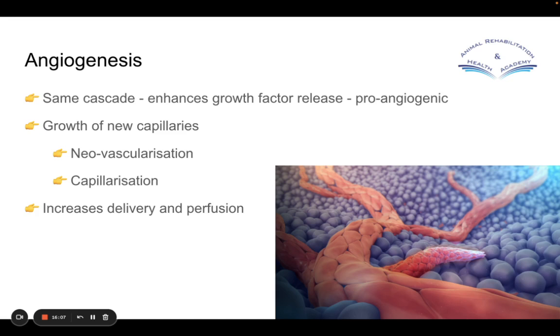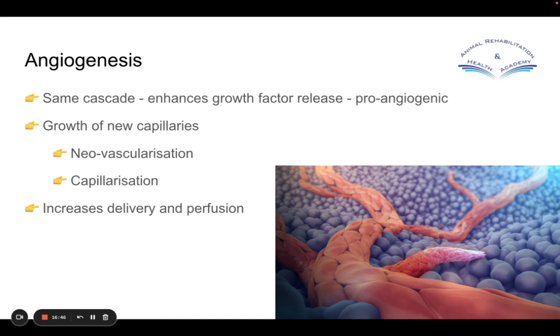If you're getting fitter, you're using your muscles more, there's more demand for oxygen, and in response to that demand, new capillaries grow. And so angiogenesis is often thought of as a negative thing. That is because if we have a tumour or some sort of diseased growth, angiogenesis will occur in order to feed that tumour. And so pro-angiogenic can sometimes have a negative connotation because people will think, we don't want that.